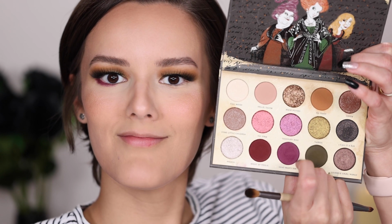Oh, I totally forgot to tell you the name of the eyeshadow that I put on my lids. It's Yabos. I love that name. I don't know why I don't call them Yabos. I call them Tatas. I like Yabos so much better.